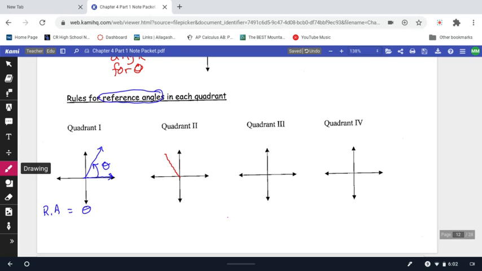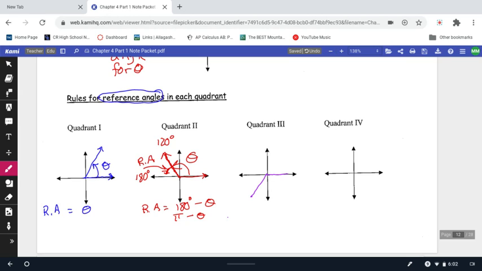Second quadrant. Here's theta. Here's the reference angle. How do you figure out its measure? So the reference angle there is going to be 180 degrees minus theta, or if it's in radians, pi minus theta. Okay, depending on the question's in degrees or radians, how you answer that. Okay, so think of it this way, like if this is 180 degrees and let's suppose this angle is 120 degrees, then the reference angle is the difference in between those, right? So the way that you figure it out is 180 minus 120. Okay, next.